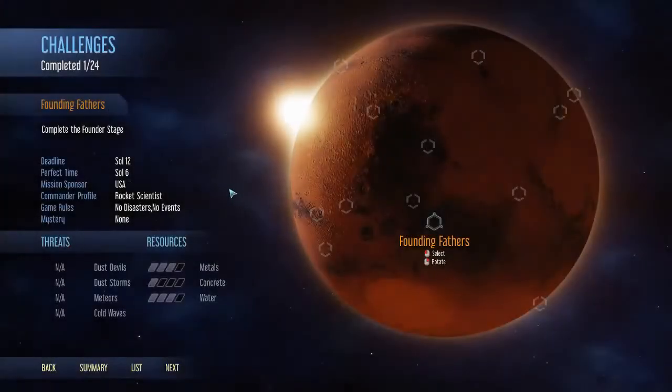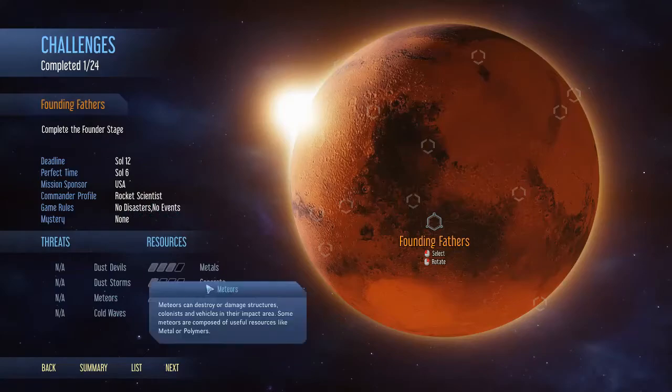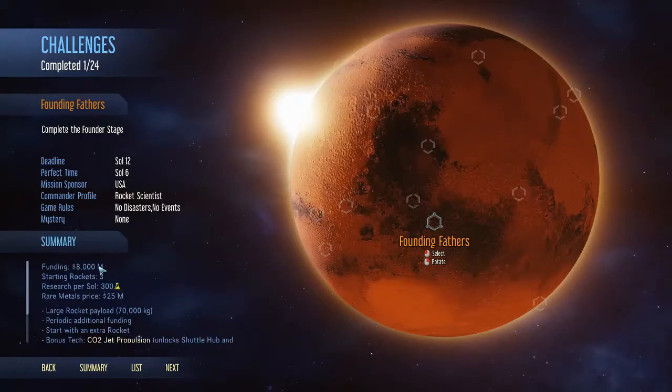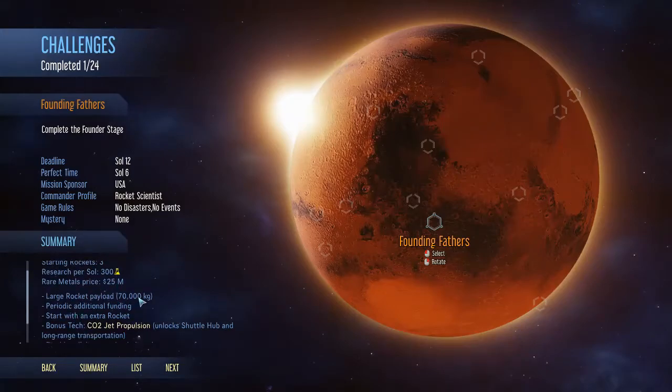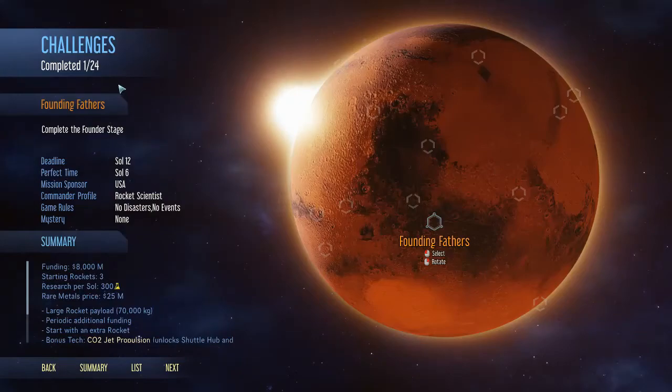Let's have a little look-see at this right now. So, we have USA, rocket scientist, no disasters, no events. Sweet. A lot of metals, a little bit of concrete, lots of water. We have 8 billion free rockets, 300 a day. You can have a large rocket there. Additional funding, start with extra rockets. Jet propulsion, unlock shuttle hub. And long range transport, disable all disasters, disable all random events. So this is going to be the next episode, I think.